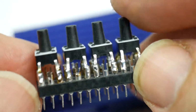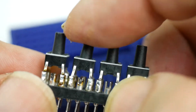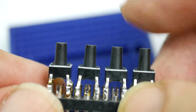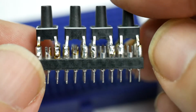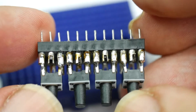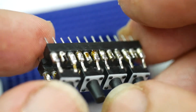There's room for 4 of them. They click quite nicely. They're just about far enough apart. They're a bit close together, but they're far enough apart that you can operate them individually. And they mount into this nice reused DIL header. I've had these for quite some time.